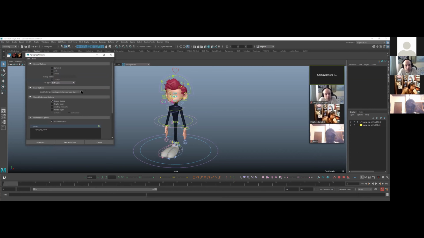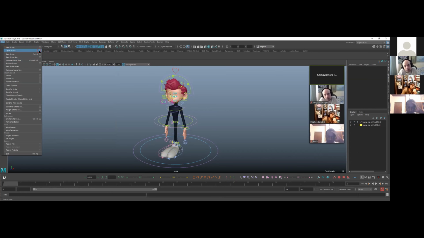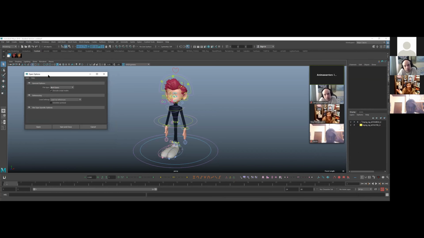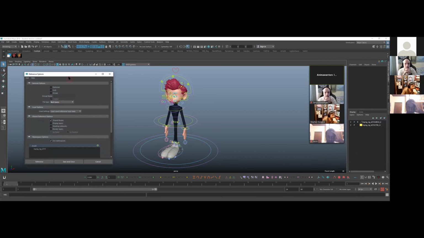This is a powerful one, especially when this is the same option you have in opening a scene. Load saved reference load state. So you can choose what references you load when you open your scene. Let's say you have a big scene with a lot of characters in it, and it takes forever to open. What you would probably want to do is open it with no references loaded. And so you get that same option when you create a reference. Create reference. Cool.